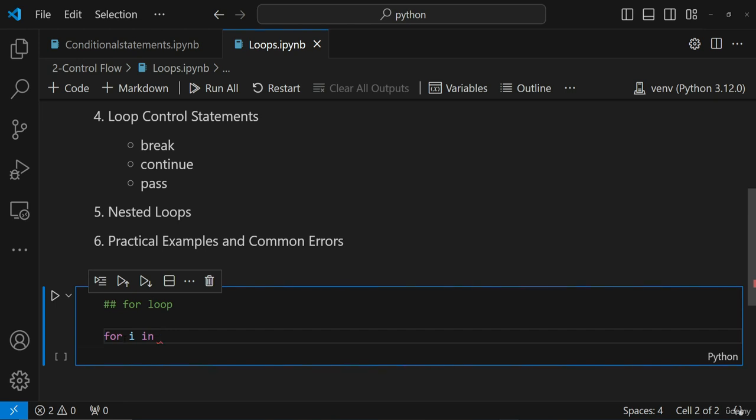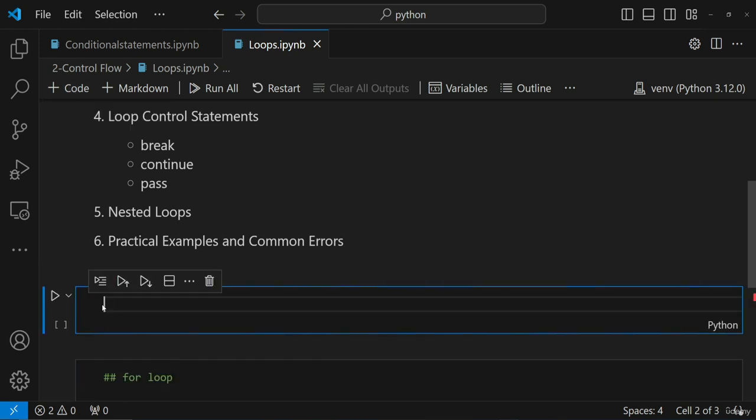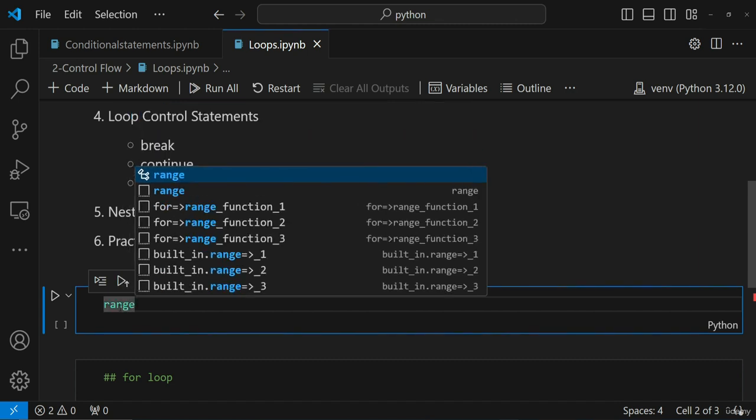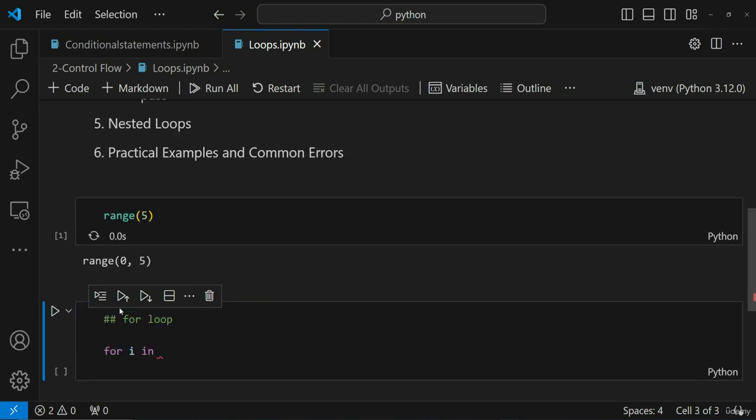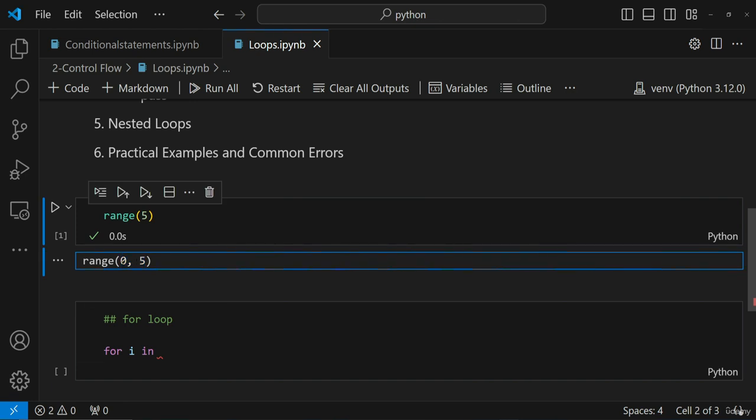Let's say I want to create a sequence of numbers. Now, in order to create a sequence of numbers, I will show you with the help of range. Okay. So what exactly is range? Let's say in this particular range, I give 5 elements. I basically want 5 elements over here. So this in turn helps us generate numbers between 0 to 5, right? Here you can see that I'm getting a range between 0 to 5.